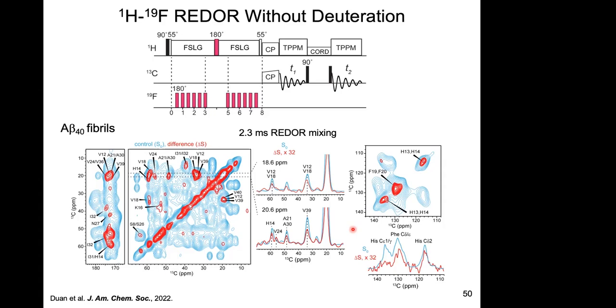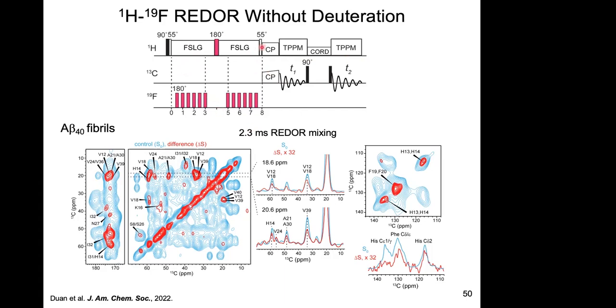A beta used is a 40 residue version of the A beta, and we fibrillized it. The chemical shifts look somewhat different from the published chemical shifts, so it's yet another polymorph, but that's not the crucial thing. The crucial thing is we have C13 and 15 labeled peptide, and we have the fluorinated compound. This is where we decided to develop this new experiment where instead of having the deuterated protein and doing this nice proton fluorine experiment, we had to resort to proton fluorine REDOR as detected by carbon-carbon 2D.